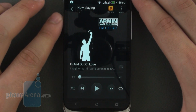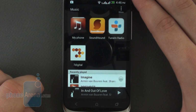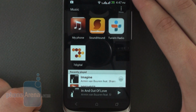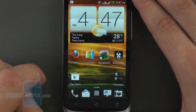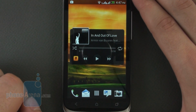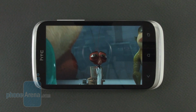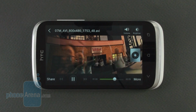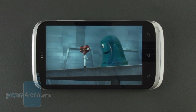This is the stock music player on the HTC Desire V. It's a pretty good one. It has all the features that you might need, including goodies like SoundCloud integration and added support for the 7digital Music Play Store, so you can buy music straight from your smartphone. Of course, you get a home screen widget and controls on your lock screen. The HTC Desire V supports MPEG-4 and DivX file formats, but only of resolution up to 800 by 480 pixels. 720p file formats are not supported.